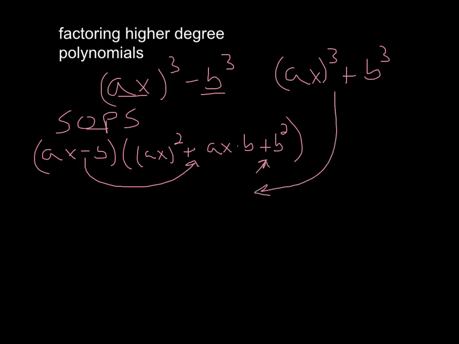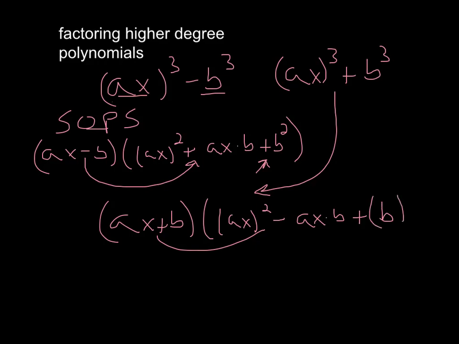So let's look at this one. So this would factor to ax plus b times quantity again ax squared, the opposite product. So now it's going to be minus ax times b, and then plus the square of the last, which would be the quantity b squared. So let's go ahead and take a look at our first example.